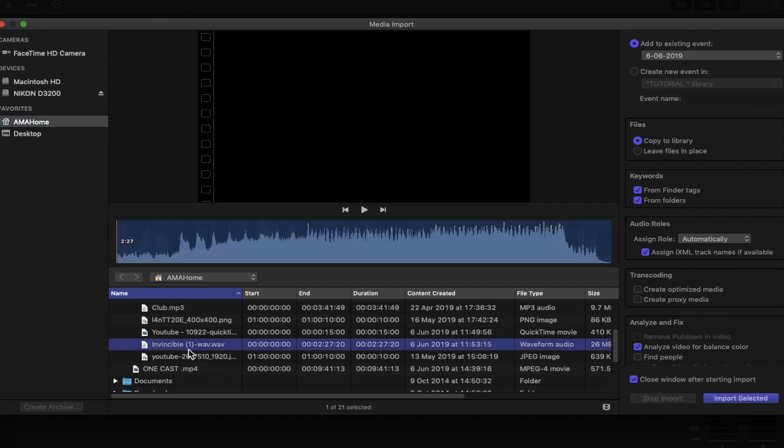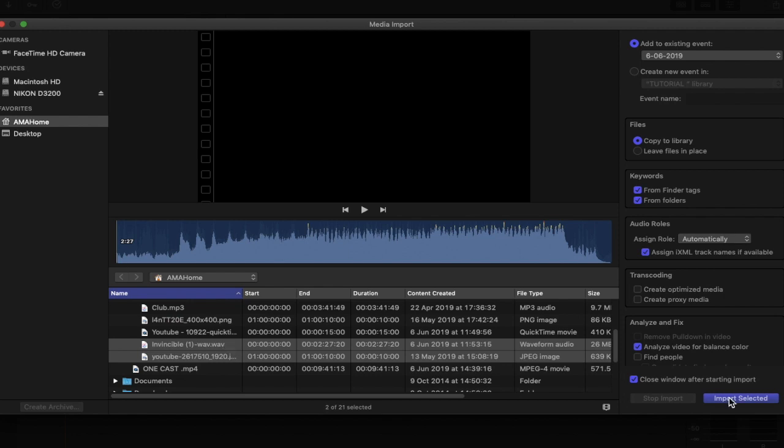The way that you would do this is you would click on one source of media, and then you would hold Shift to click on the next piece of media, and that will allow you to import multiple at one time. But as you've noticed, this is not giving you a preview, as you have selected more than one piece of media. It is simply giving you the first preview of the first thing that you selected once you clicked Shift and click.